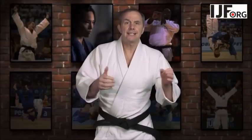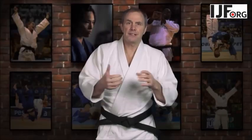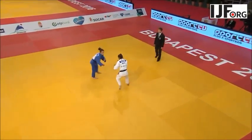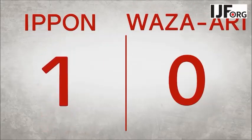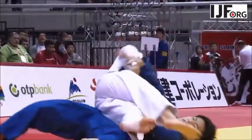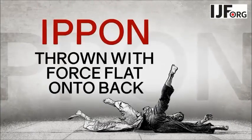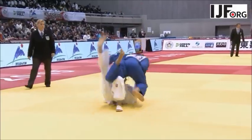So how do you play and how do you win? Each fight is up to four minutes long. Opponents begin the fight with a bow. This is fundamental to the principles of judo. The referee then signals the start of play and the contest begins. The highest score is an Ippon — the ultimate score because it wins the contest outright and finishes the fight. The first way to score Ippon is to throw your opponent flat on their back with force, using a variety of throws from many different directions.